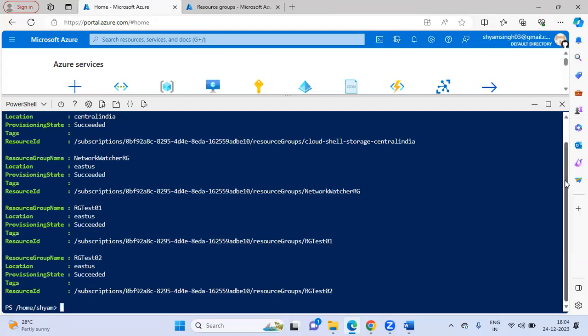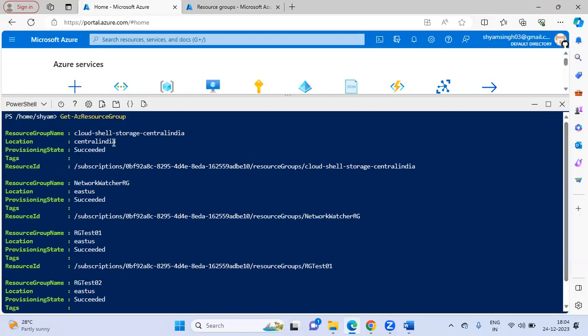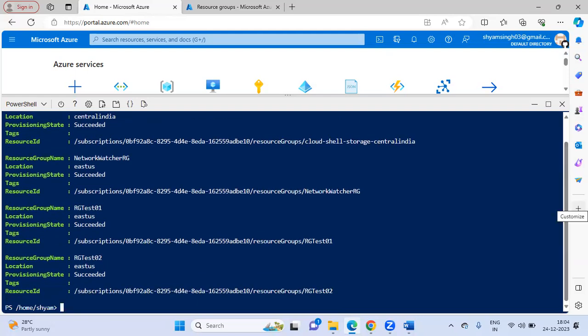All the resource groups are listed. You can see this is also there, and this, and this. Clear, guys? Anyone have any doubt?